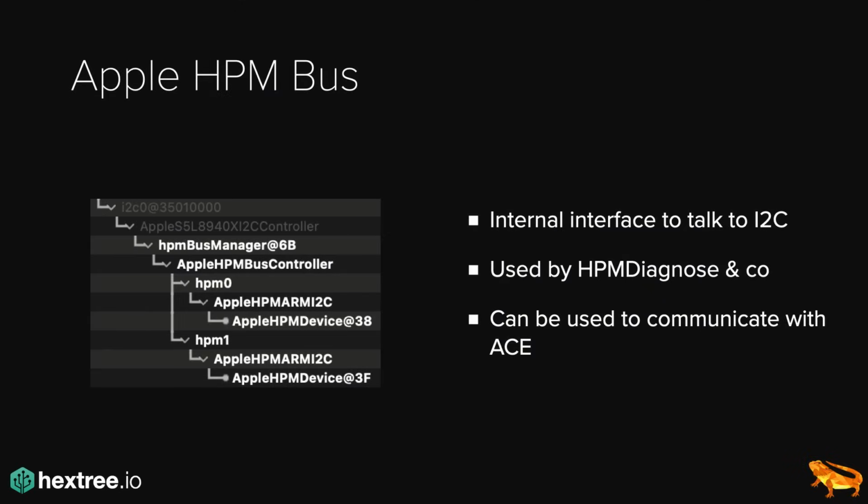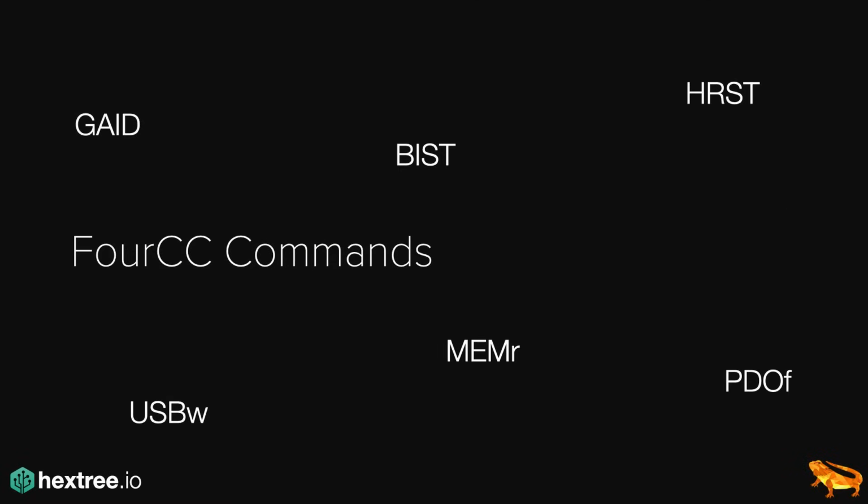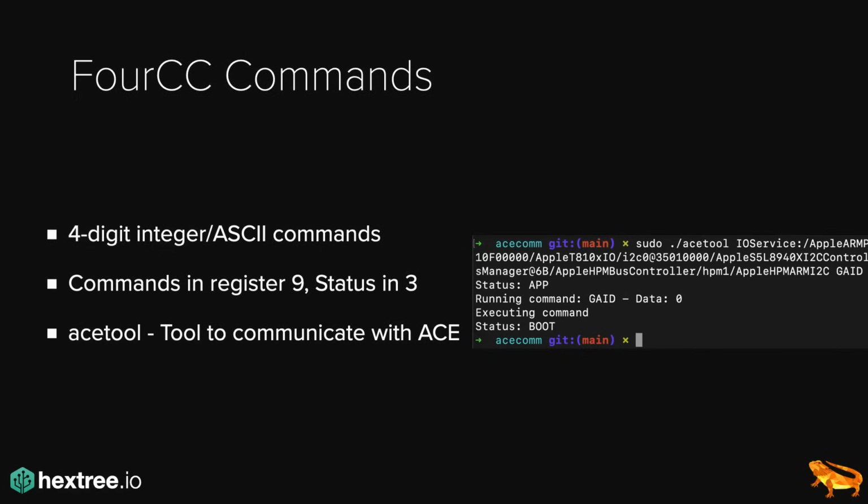So for example, you can run HPM diagnose if you have a Mac, and you will see that it lists all the stuff that the chip does, and so on and so forth. Now these short commands that we can send over to this chip are so-called 4CC commands. It's essentially 4 ASCII characters that can just be encoded to a number. So it's a super simple protocol: you put the command in register 9, and then the status comes back in register 3, and so on and so forth.